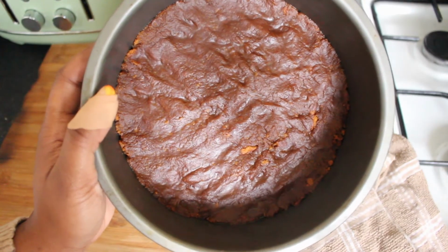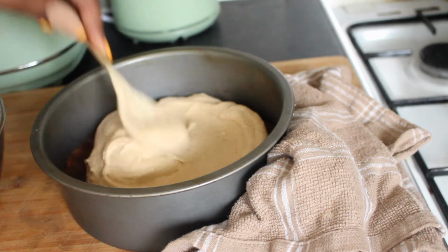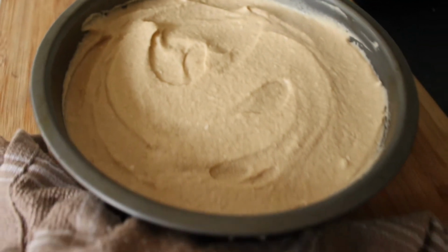Once your base is chilled, then you're going to pop the filling on top, and I did this in 2 parts just because I found it a bit easier. And then I set this in the freezer overnight and then let it thaw out in the fridge.